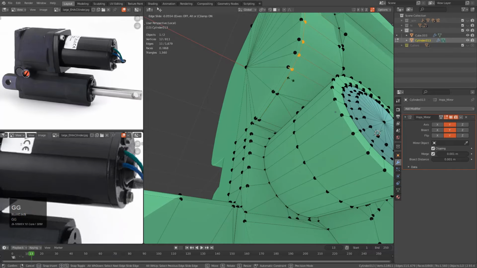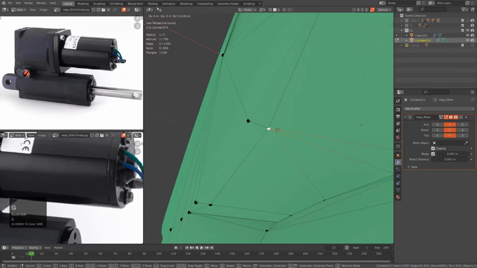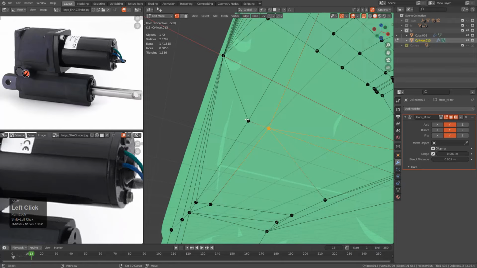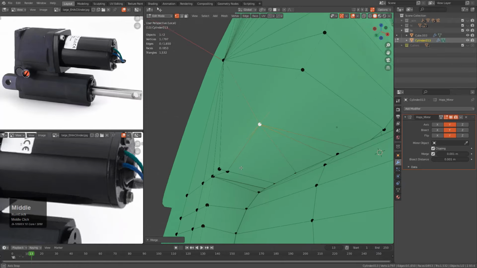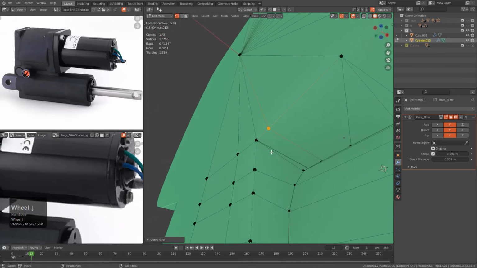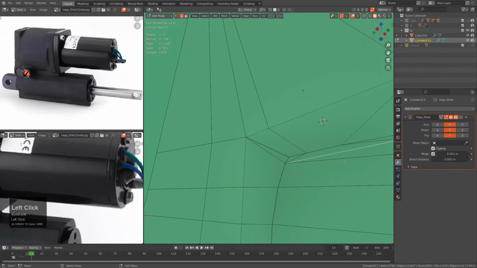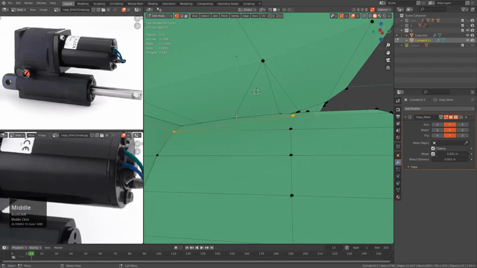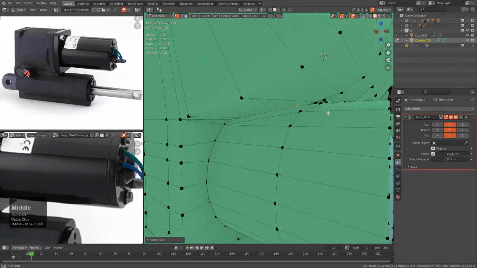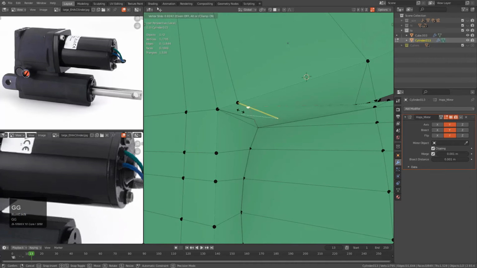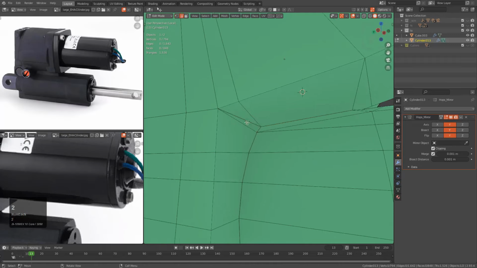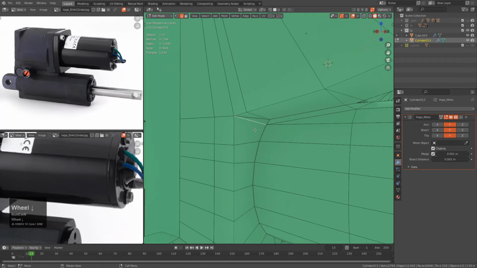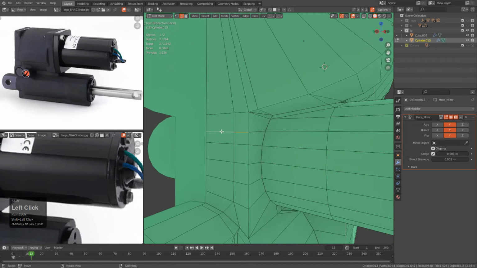We'll deselect these two, slide these in, and just take a look at what we have. We're just going to merge these at last, because sliding it into itself to correct it was just too many maneuvers at that second. So this area is also a little bit of a mess. You know, if we can't read what the geo is saying, we need to make it say a little bit less.